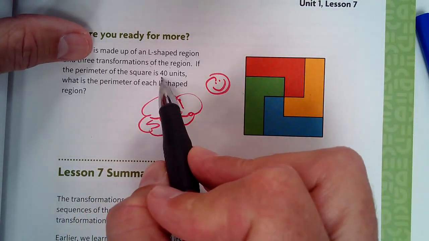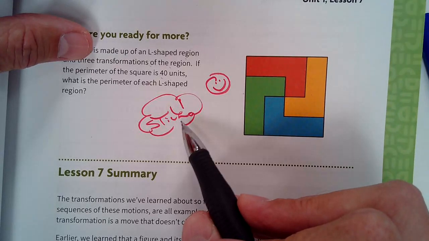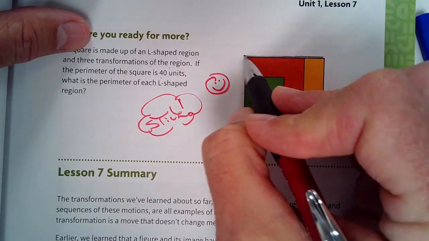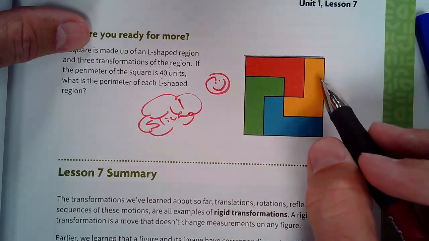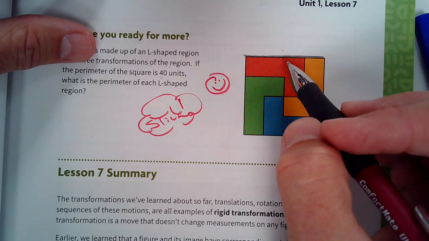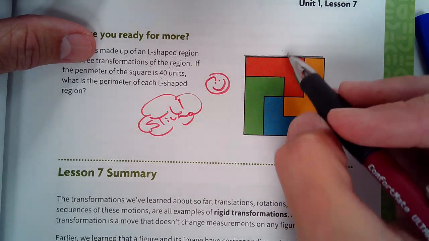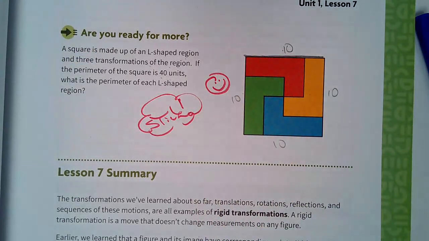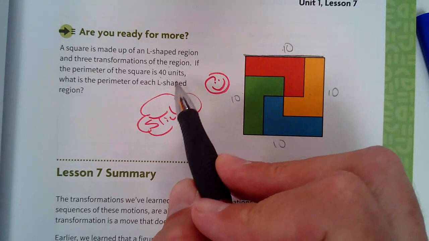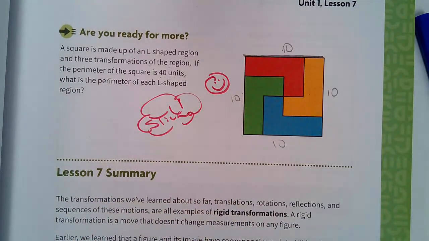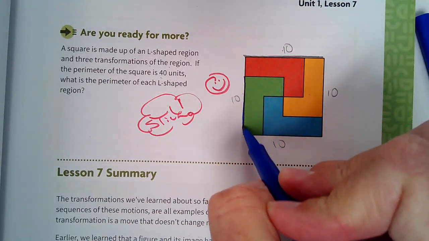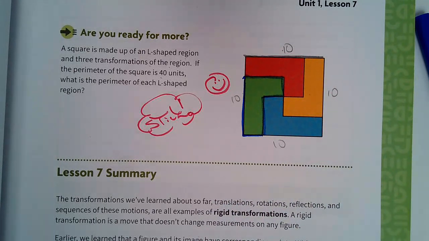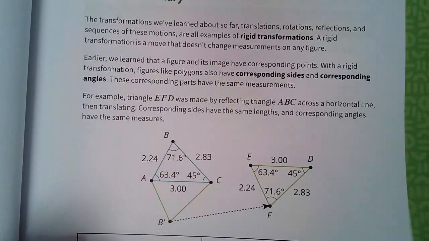And it says, if the perimeter of the square is 40 units, and I'm going to randomly pull sticks tomorrow and see if anybody can give me the correct answer. If the perimeter is 40 units, so when we're talking about perimeter, we're talking about the outside. We're not talking about area. So if the perimeter of this square is 40 units, what's one side? 10. And this is going to be 10, and this will be 10, and this will be 10. So the perimeter is 10 square units. All right. What is the perimeter of the L-shaped region? So they're asking you what the perimeter is of one of these right here. Not the area. They're asking you the perimeter. All right. So if somebody can give me the correct answer for that, you'll get a stick for your group.